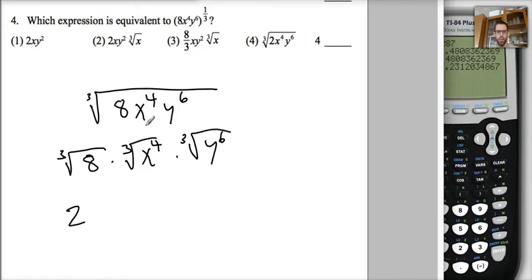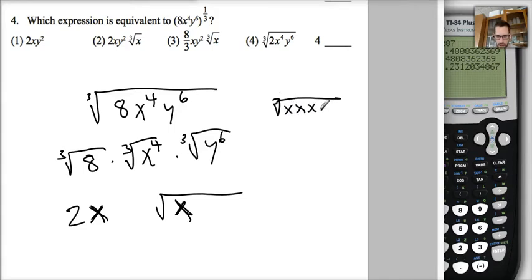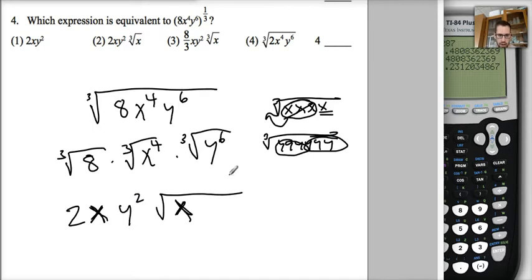This guy right here, I can pull out one group of 3, so I'll have one x on the outside, and under the radical, I'm going to have one x left, right? Because if I were to actually write this out, it's like I've got a cube root, there are 4 x's. I'm pulling out one group of x's, those are going to the outside, and there's one x trapped underneath. Then for the y's, I can pull out two groups of y's, because I've got 6 of them. So I can find a group of 3 here and a group of 3 here. So I'm going to have a y squared on the outside, and there will be no y's left on the inside because I was able to take them all out. So let me see if that is an option. I've got 2xy squared. Yeah, and of course this is a cube root here. The cube root of x is all that is trapped inside of this radical.